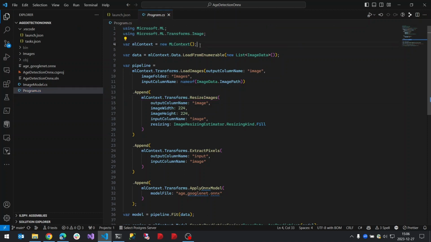So in our case, the pipeline will be very simple. We just create the ML context and we just load the data. In this case, this is an empty enumerable. Why do we do this?